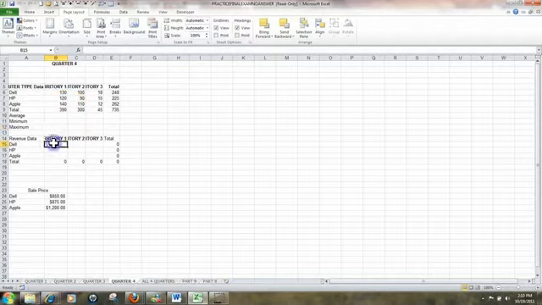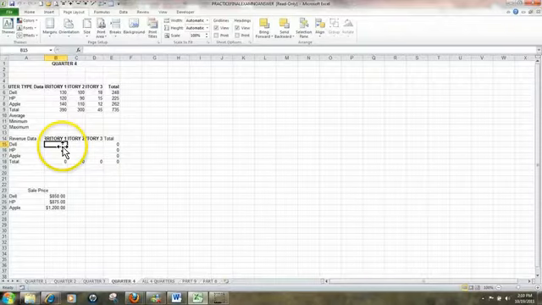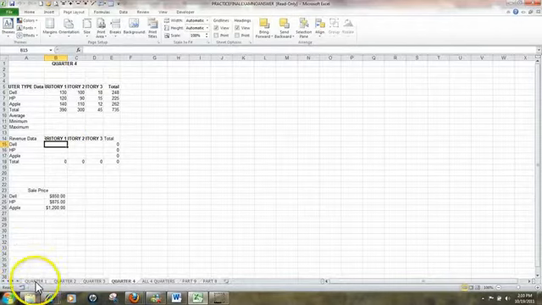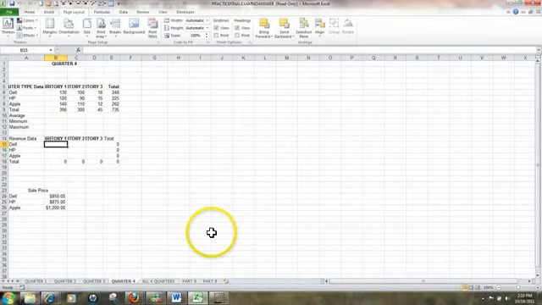Second part of the problem is to determine the revenue by territory for each of the 3 products, the Dell, HP, and Apple computers. But we want to do it not only for just one sheet, but all 5 of the sheets: quarter 1, 2, 3, 4, and all 4 quarters.